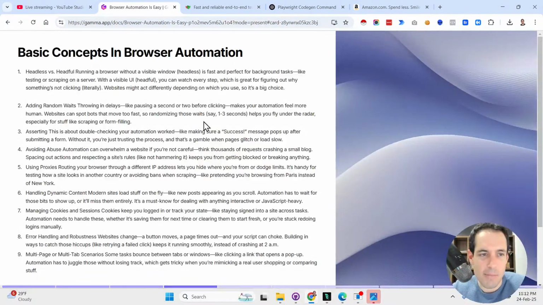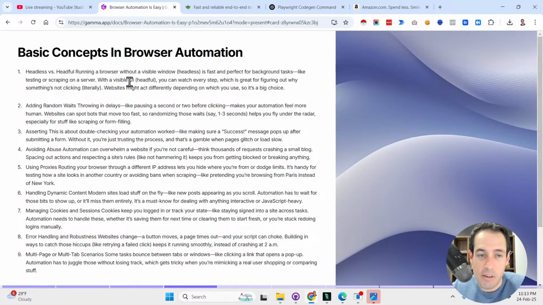Now, some basic concepts in browser automation, because I think it's just important before we dive in. Some of you might already know this. Let's just run through this very fast. So headless versus headful automation. Running a browser without a visible window is called headless. It is faster and perfect for background tasks like testing or scraping on a server.